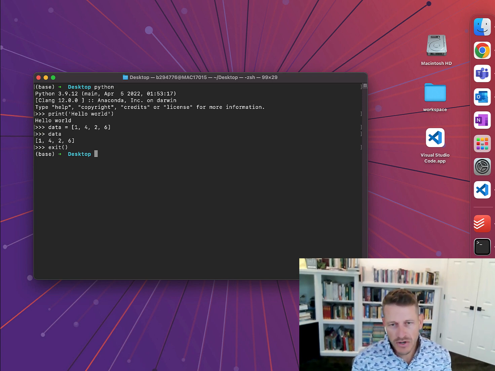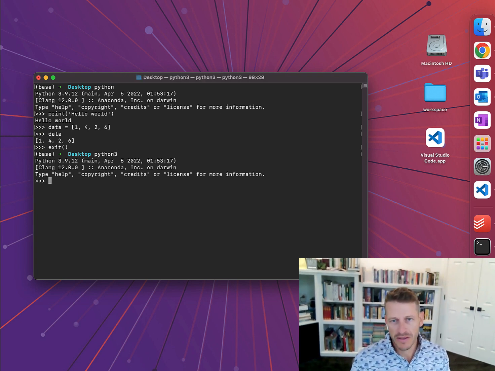Now, depending on your computer setup, there may be a time where when you write just Python like this, the version that you see come out at the top here, right, you may see version 2 point something, right? And Python 2 is long outdated and no longer a standard that we want to use. However, some computers will default to opening Python 2 instead of Python 3. If that happens in your case, what you can do is use the prompt Python 3, and then that will open your Python environment.